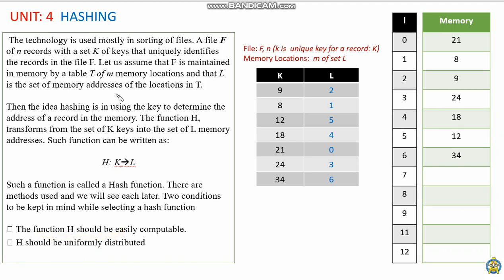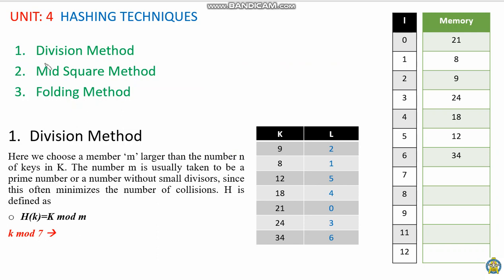All right. Now going into different hashing methods or hashing schemes. There are three popularly used hashing methods called the division method, mid-square method, and folding method. So what is the division method? Let us imagine these are the keys. We are just taking numeric values as an example. Now I need to hash these values to a particular memory location.